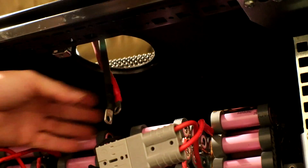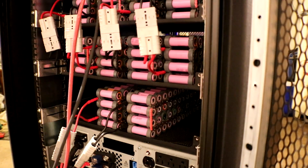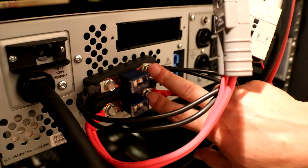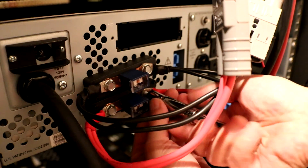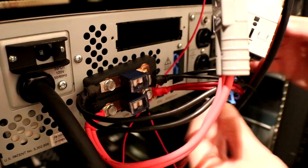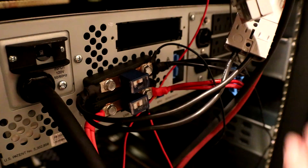Down the hatch we go. First thing I'm going to do is put the voltage sensing lines on this side of the fuse because it is closest to the battery, and then hook up the solar charge controller to the other side so the current has to go through the fuse. Let me go ahead and turn it on so I don't accidentally touch anything.